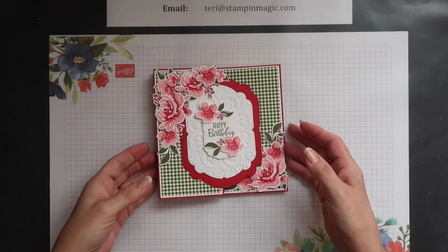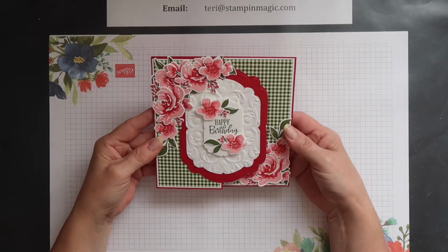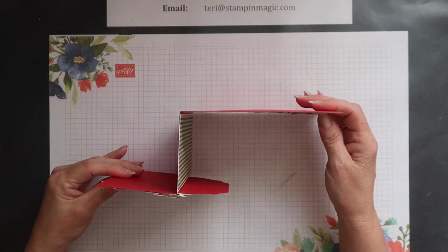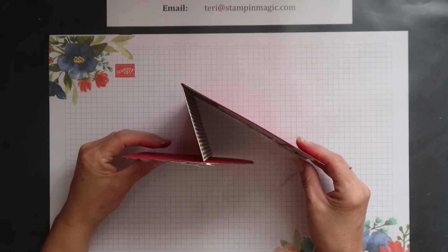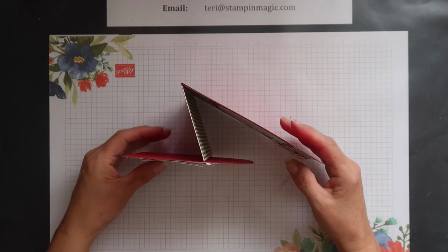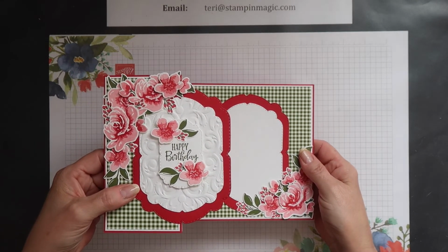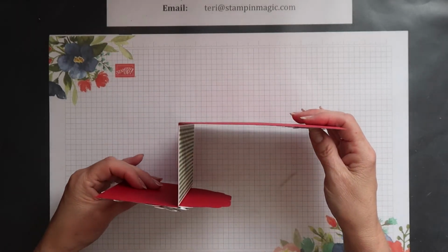And that's it. That's my card complete. I love how this one's turned out. Now, of course, you can stand it up however you want. It's a bit difficult to show you with the camera, but you'll see in the photographs.